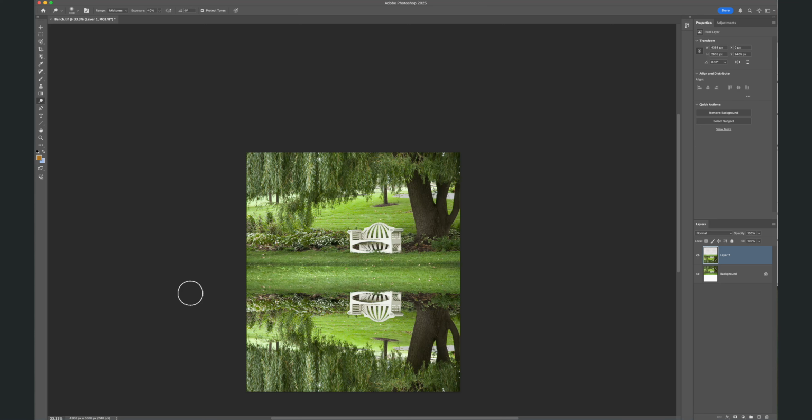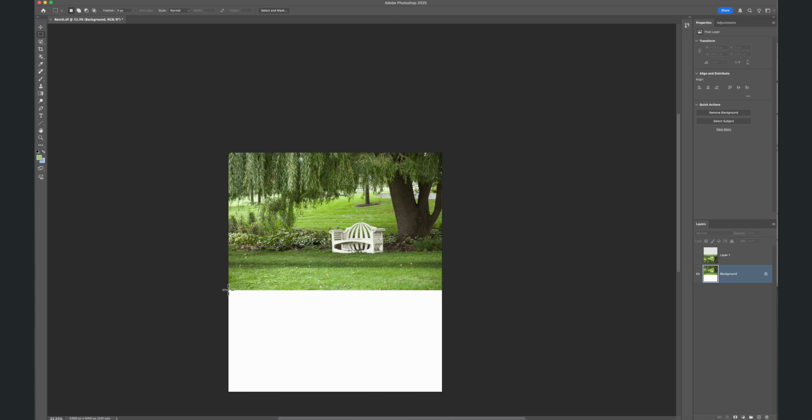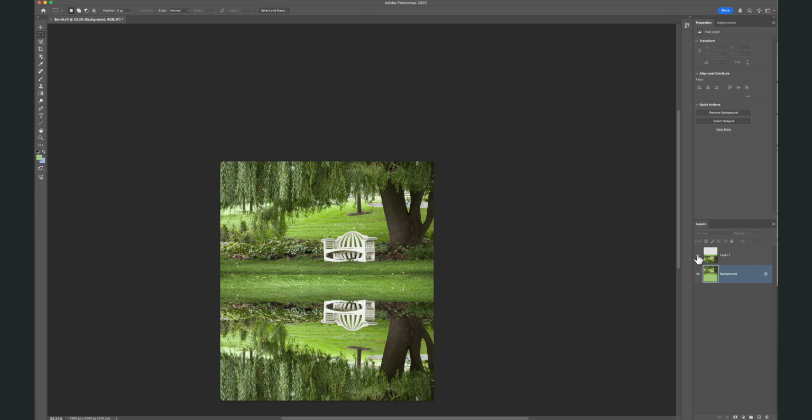Okay, so next I want to fill in, because I'm going to have this become an area that doesn't necessarily work as well on white. I'm just going to take that green, and this usually isn't too necessary, but I want to come in here and just sample that green and fill that lower part where it's all white with the green. And it just gives us a little bit more of a base to play with layers. So there we go. Now when I turn the top layer back on, you don't even see it.